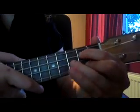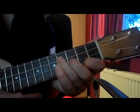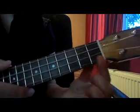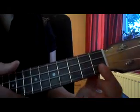A very simple song, very repetitive, so it's easy to learn. So the notes you're going to need is a G, an E minor, an A minor, which is 2nd fret, 4th string if you can see that, and an F, which is that one.